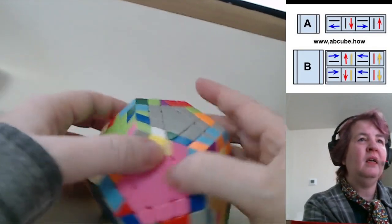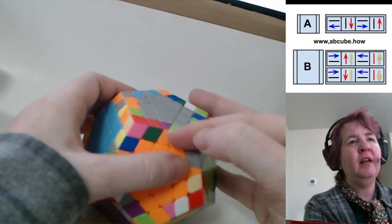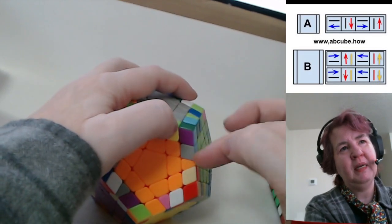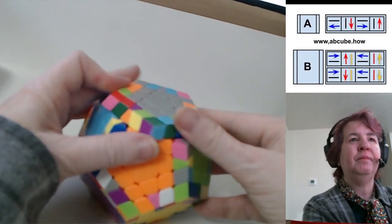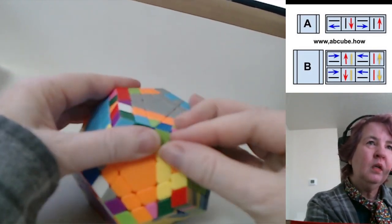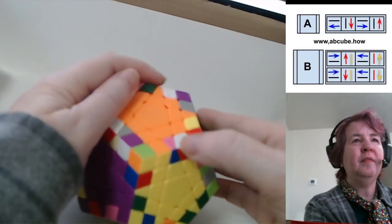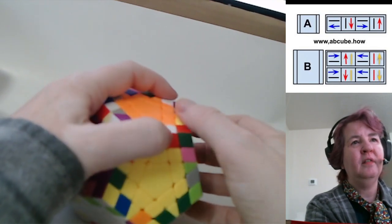Okay, here's a white and yellow. I want the white to be on front, not the top. So I'm going to do a formula B to move these three pieces. Okay, it's above the yellow, so I'm going to bring it forward.